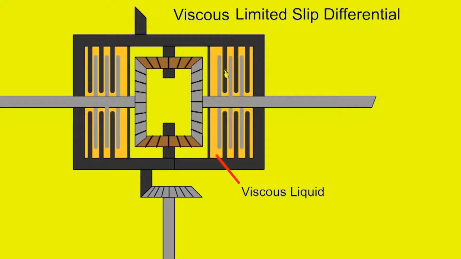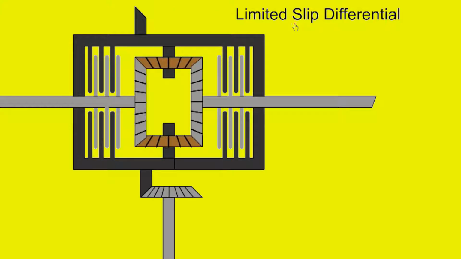When the car travels in a straight line, both sets of plates rotate together. If one wheel slips, the plates will rotate at different speeds. The viscous fluid will allow slow relative movements of the shafts during cornering, but will oppose a high-speed difference with a slipping wheel. This type of L.S.D is activated by a difference in speed between the plates.